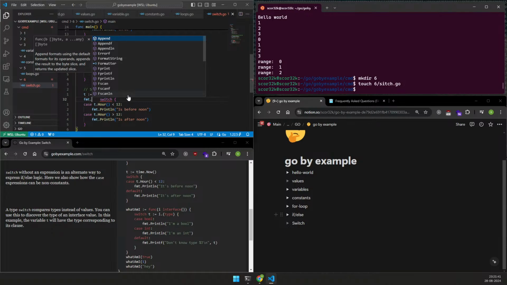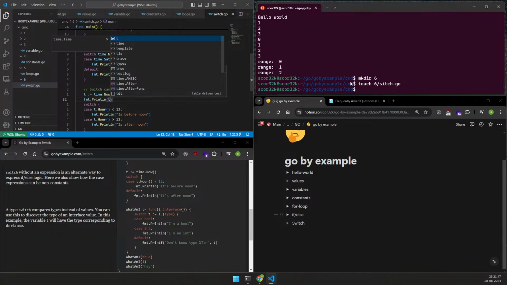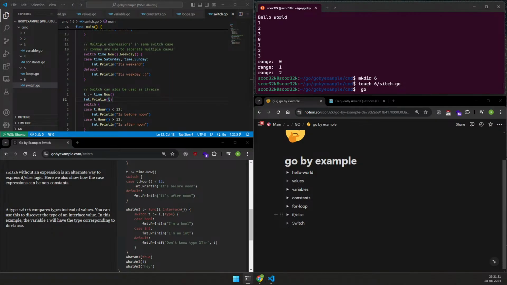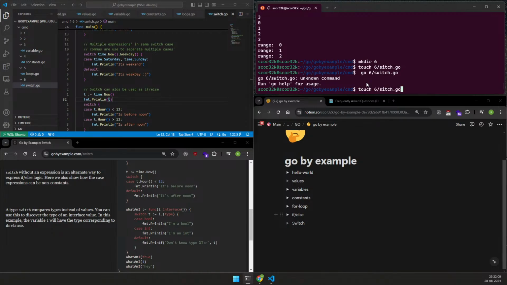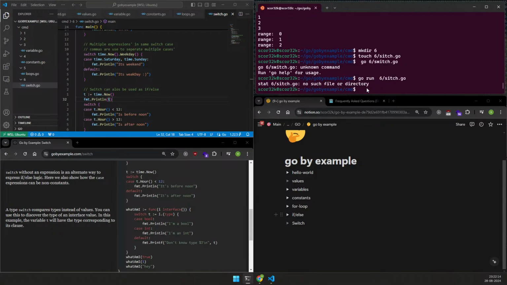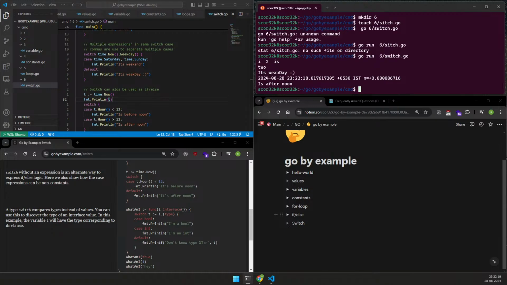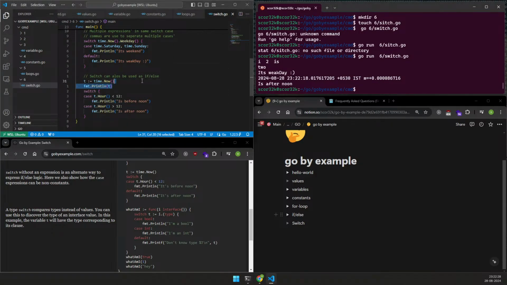What we are getting is time.Now, which gives a long format, so we are getting only the specific thing that we want.